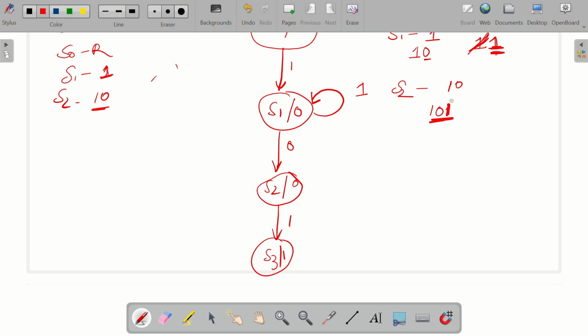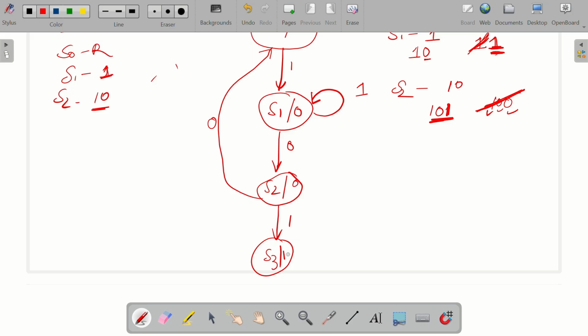Whereas if from S2 state you already have 1, 0 with you, and instead of getting a 1 you get a 0, then what happens? Your entire sequence continuity is broken. You discard everything and restart from the reset state, because 1, 0, 0 are of no use since you cannot proceed with the sequence detection. The sequence is 1, 0, 1, so your first bit should be 1. So you move to the reset state if you get a 0 from S2 state, and then you wait for the valid bit to come, that is 1.